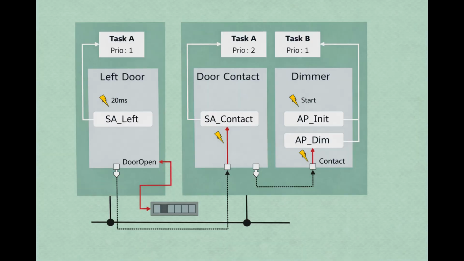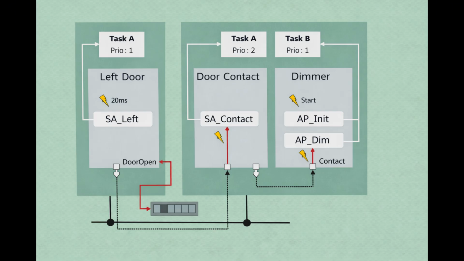We will later go a little bit more into detail, but to give you some examples here, let's have a look at a simple system. We have 3 software components, each with some runnables inside. Here we have a single runnable, here we have 2 runnables. And what kind of triggers can we define? Well, for example, we can define an init trigger, a start trigger. In this case, this runnable will be executed only once at system startup. Very nice for initialization. But we can define also other triggers, for example, a cyclic trigger.